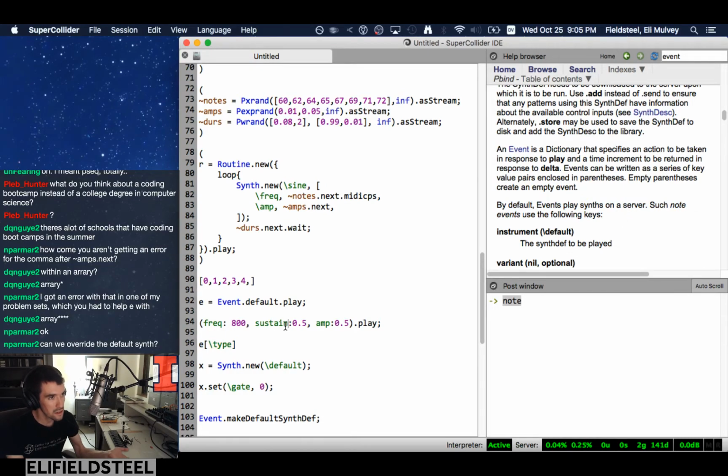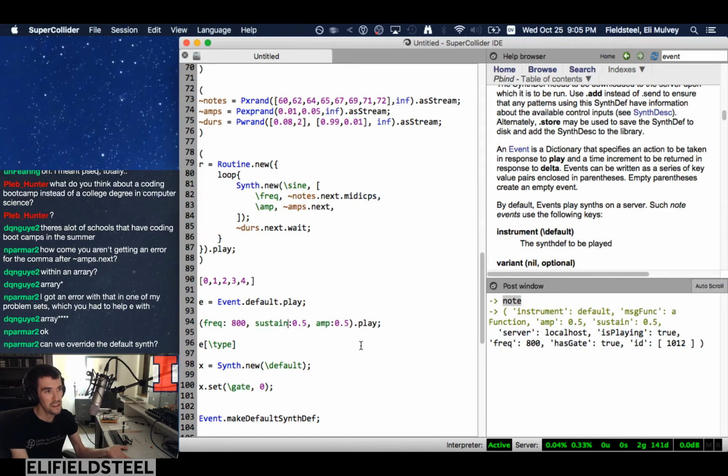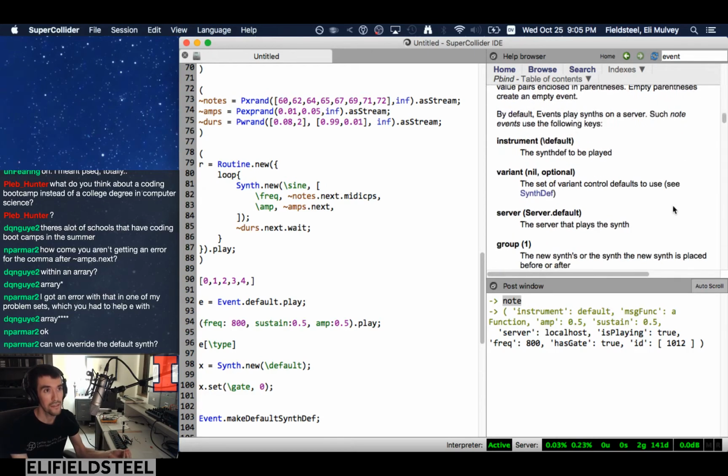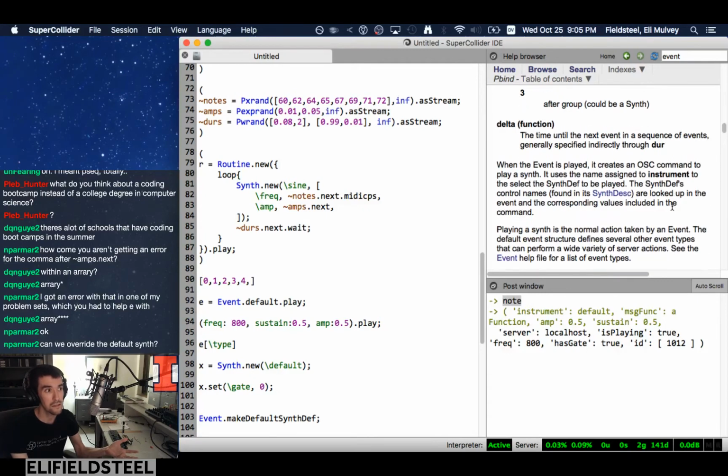That's exactly what's happening here. We play an event, and by default, it creates a synth on the server. And this default event type is called note events. And they have a variety of keys, and we're using some of them here: freq, sustain, amp.